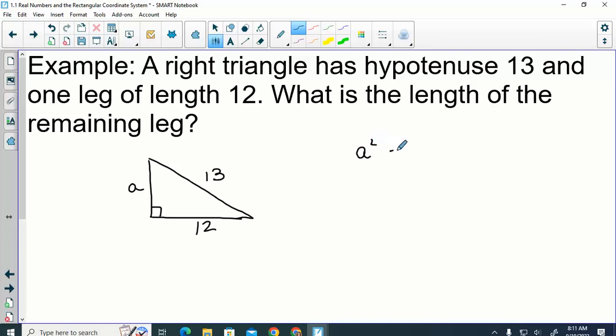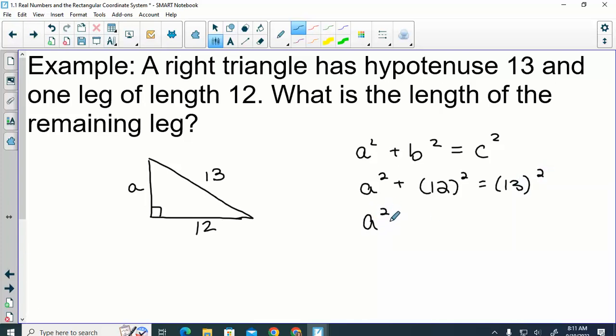anytime we have a right triangle, we're looking at Pythagorean theorem, a squared plus b squared equals c squared. Really, the only important thing here is that the 13 goes in for c. It doesn't matter for a and b. I would have a squared. I'm going to do my b as 12. So then subtract over the 144. Okay, and then how would you solve that?